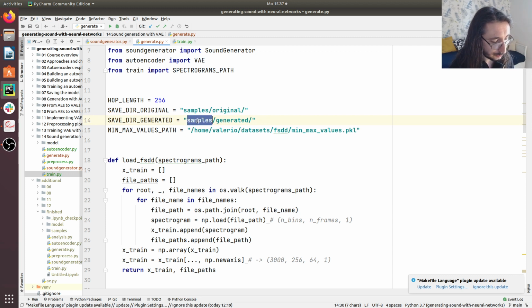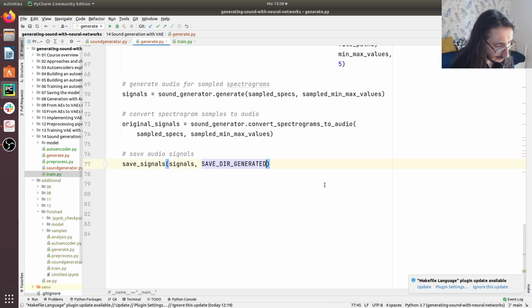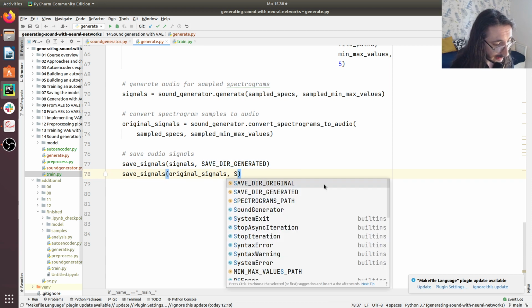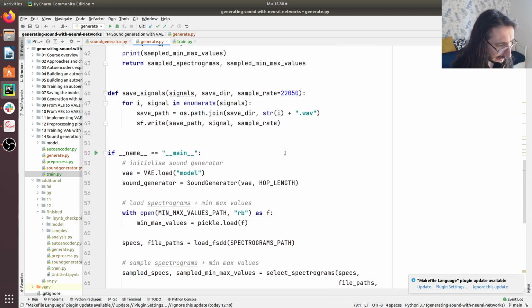So we'll create a new directory called samples and then a subdirectory called generated, and we'll store all of the new signals there. Okay, let's pass this one in, and then we'll do the same thing, but not with the signals, rather with the original signals. And here, instead of passing save dir generated, we'll pass save dir original. This should be okay by now.